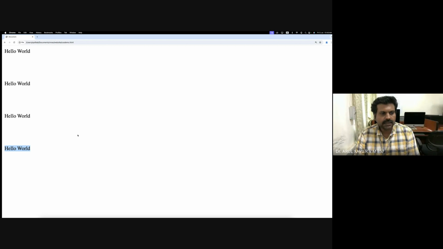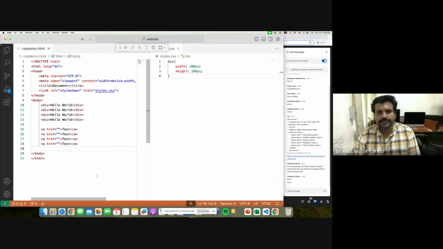Div sections are coming vertically. So this is called block elements, and this is called inline element. Inline means that in the same line, another element will continue to come. So this is inline.